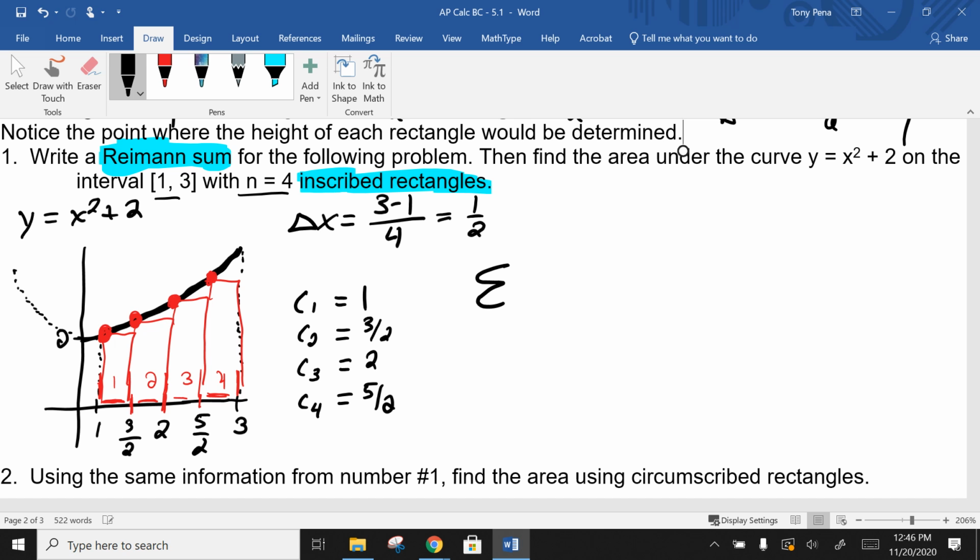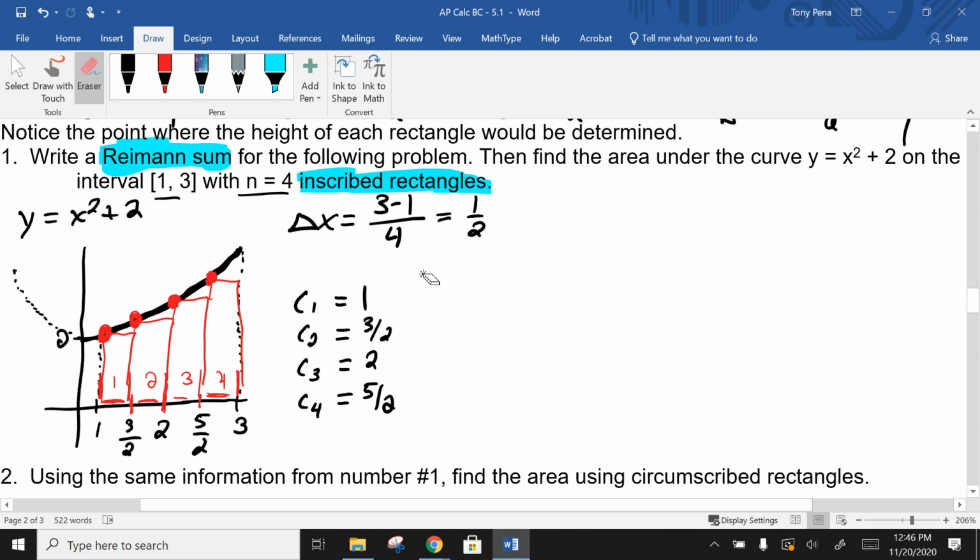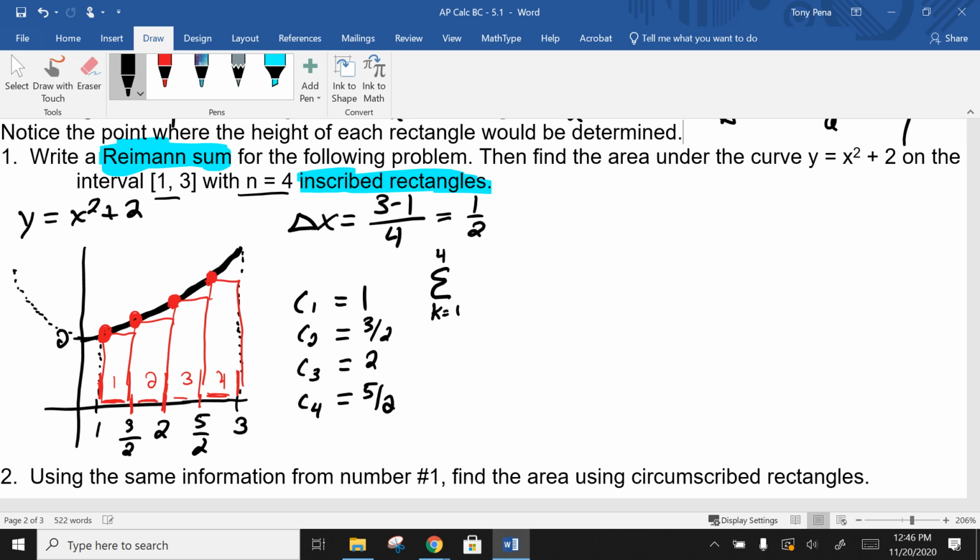We're kind of ready. We're going to set up our sigma sign. Let me leave a little room to operate because this gets a little messy. So we're going to set up our sigma, and I'm going to put k equals 1 in our lower limit, and then 4 for our upper limit, because we're going to have 4 rectangles to add up. All we are doing is doing our height times our base. Well, don't we know our base is always this 1/2 up here? So we're going to put a 1/2 here. We're basically coming up with our own general term. And then I need to multiply by my height.